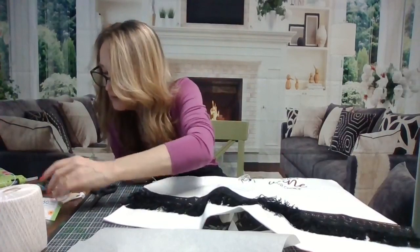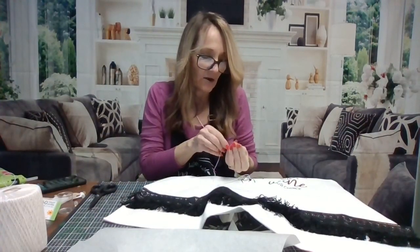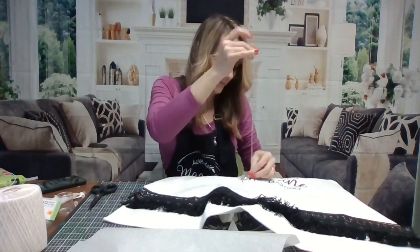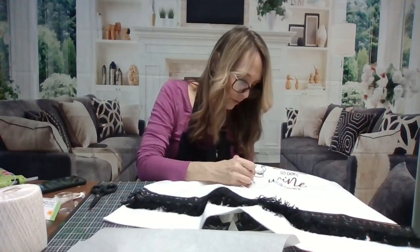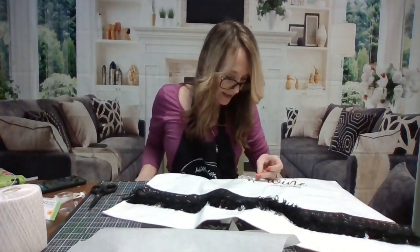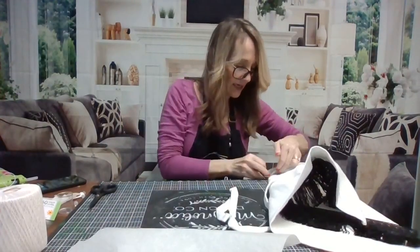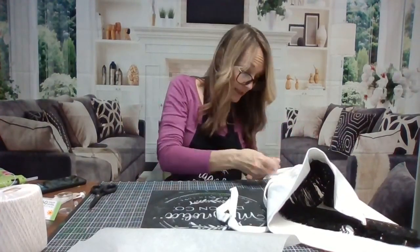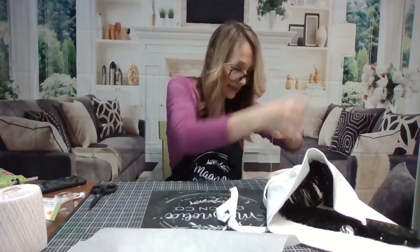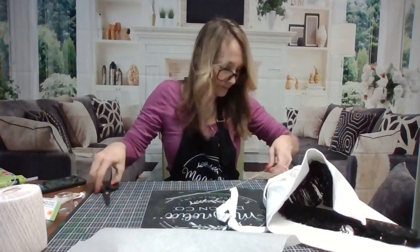Craft with you. All right, and last one. I'm going to put one more, and then we'll be done with this. And then you can let me know what you think about the bottom. Like I said, if you chose a stencil as your favorite, let me know what color chalk base you like. Okay, I think I've got all these on here. I'm going to double knot it at the end. I always do, kind of like suspenders. It just doesn't hurt to have a little bit of insurance.